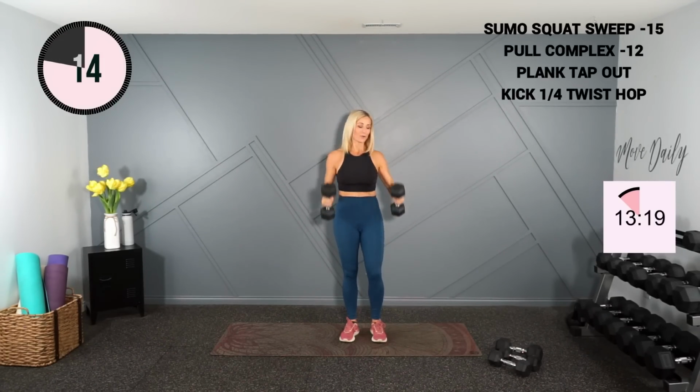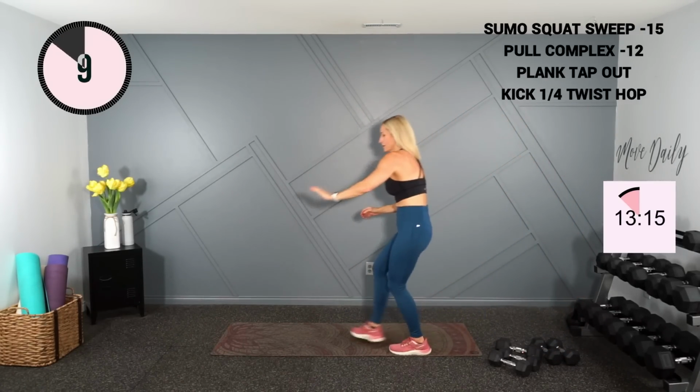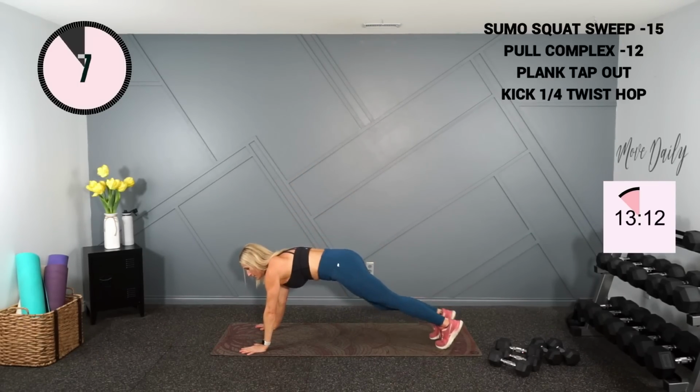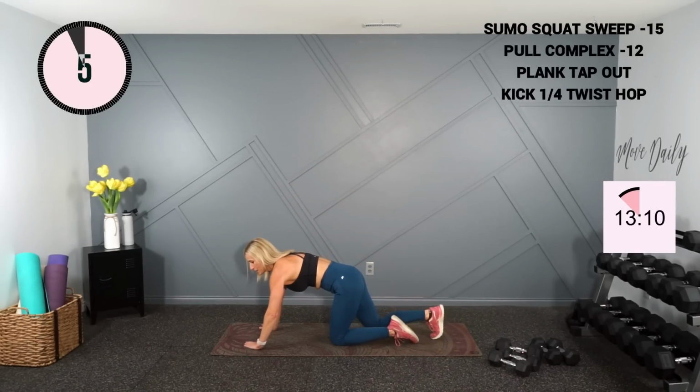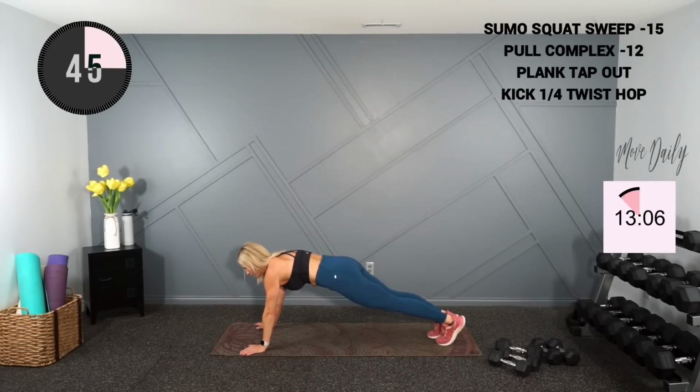And moving into your core. I'll take it to the ground for that plank, alternating tap out. Right, opposite hand and foot tap. You can tap one or the other to mod or just hold the plank. Bum down and we tap.